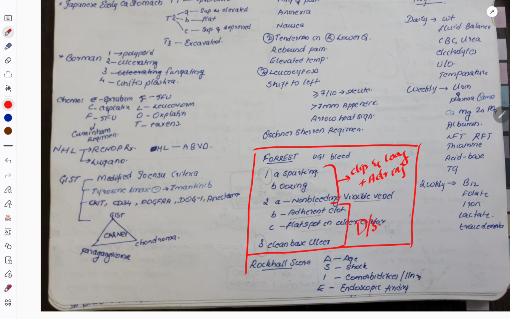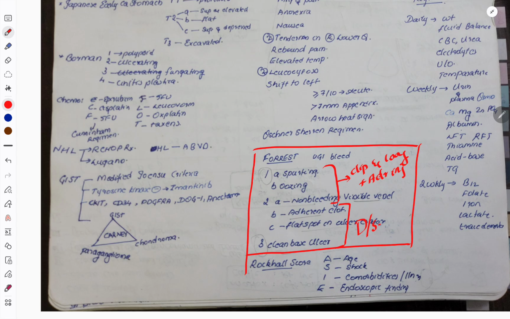Now the third step is, if there is 2 times failed endoscopy, if the patient is having a rare blood group, if the patient is hemodynamically unstable, if more than 6 units of blood has been transfused and the patient is still not stable, or if more than 3 units of blood has been transfused in a single day, I would proceed with surgery. And then in surgery, what do I do? I'll do a 3-point ligation, that is gastroduodenal artery and its branches. I'll do a 3-point ligation.